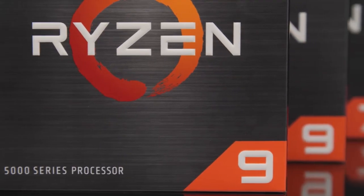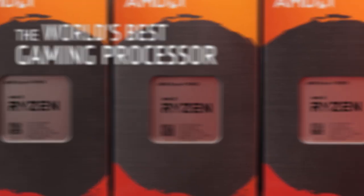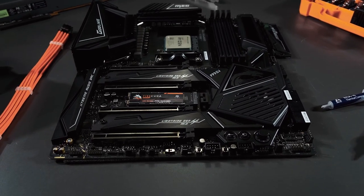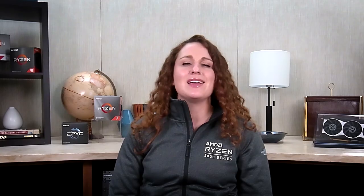Then finally, we launched the AMD Ryzen 5000 series processors — the world's fastest gaming desktop processors — all with PCIe 4.0 support. AMD has over 100 500-series motherboards, thanks to great partners like MSI, to provide a robust system where you can build any gaming rig in any config to fit your exact needs and get that blazing fast performance. In addition, our AMD Radeon RX 5000 and 6000 series graphics cards support this bandwidth.